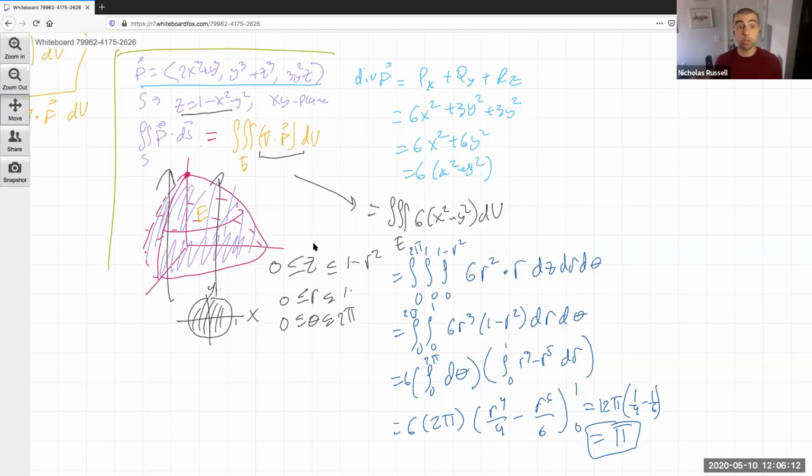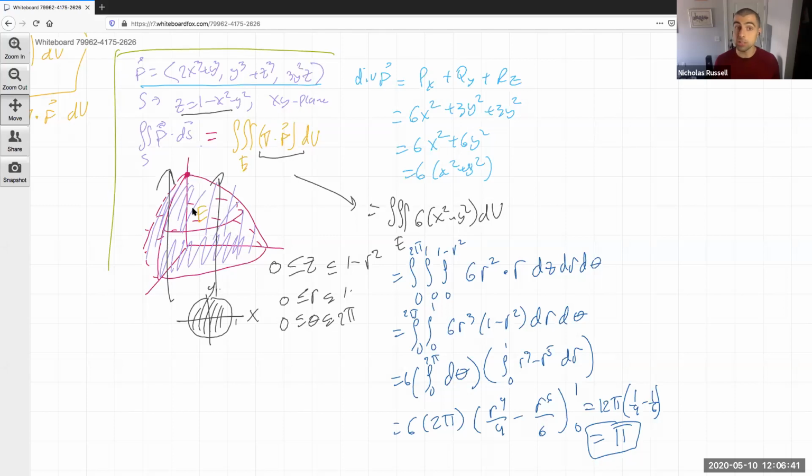Sometimes it might not be beneficial to go to this process. It might make this more taxing. Maybe the volume is really difficult, and maybe you have a really nice parameterization for your surface. That's totally okay. You can utilize that. But this process here to exchange from a surface to a volume like this is genuinely just incredibly helpful in many different cases. So again, what we do, and this is the process I would suggest doing, is calculate the divergence of F. Make sure your domain is completely bounded.